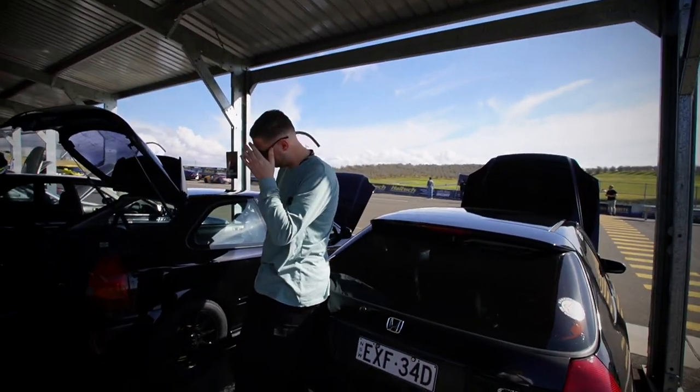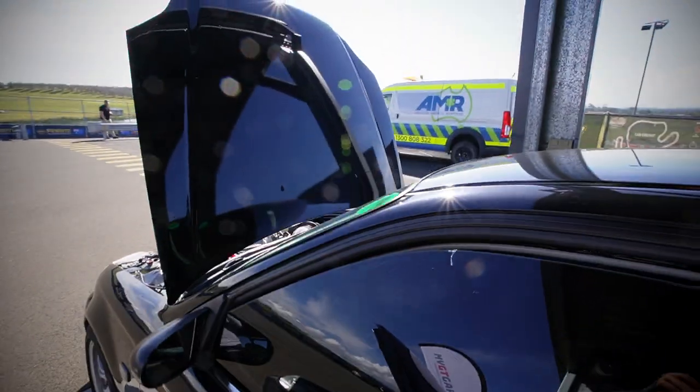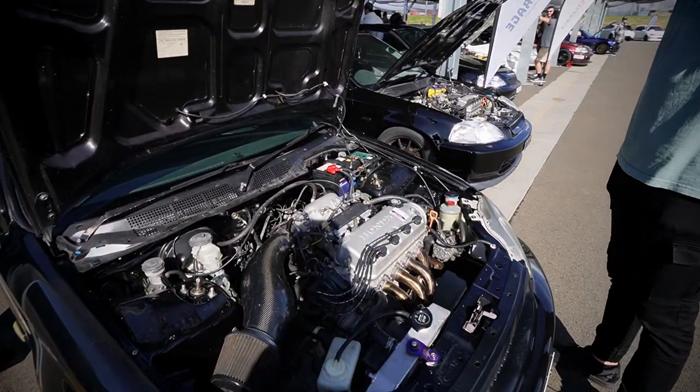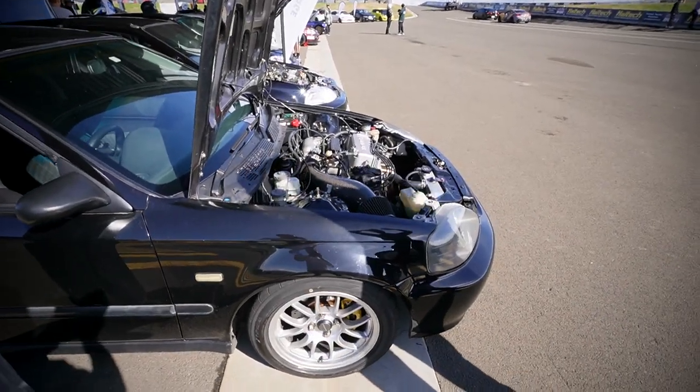All right, introducing you to the first D16 EK Civic of many here. This is James's EK. Tell me about your car. It's 250 kilowatts. What did you do recently? Tell me about what you did recently.